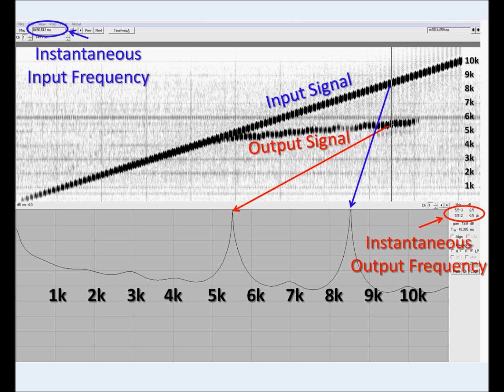Before I load the TF32 software that will be used to look at specific examples, I want to provide a brief tutorial on how to interpret the spectrograms. Displayed in the top panel are the spectrograms for the input test signal and the recorded output signal from a hearing aid with nonlinear frequency compression.